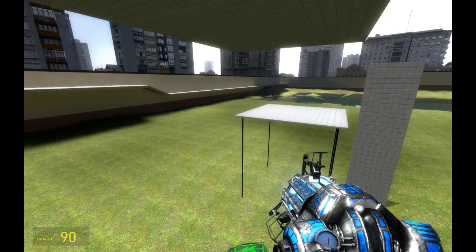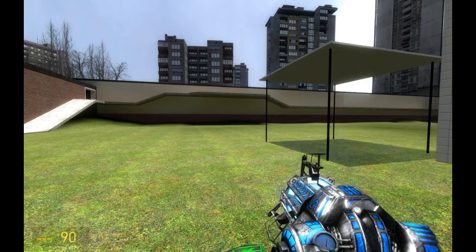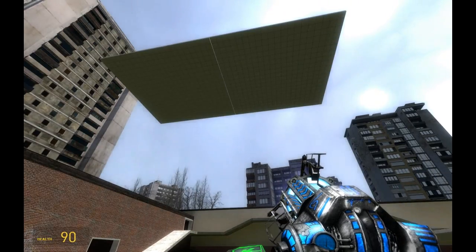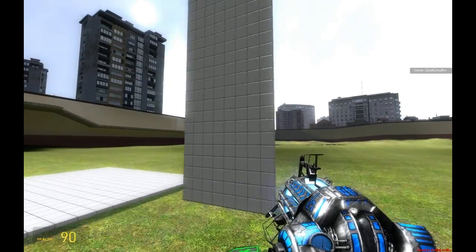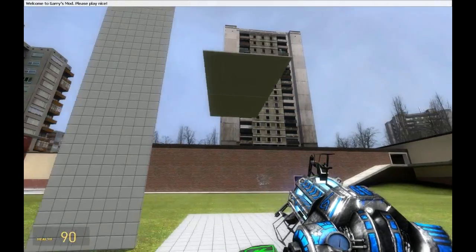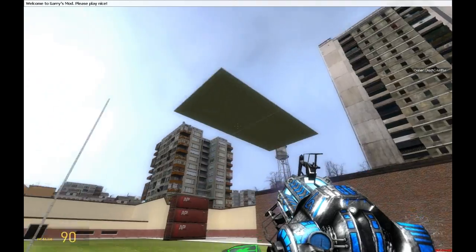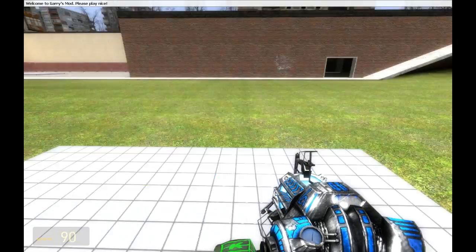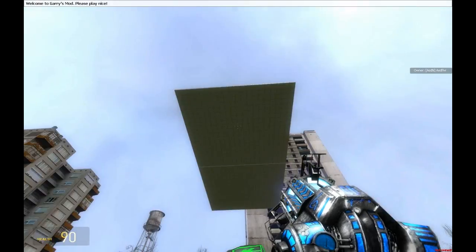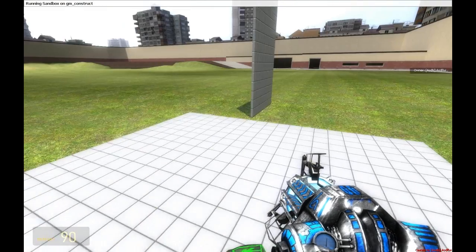So this way you have a floating platform with an elevator leading up to it. So if you want to make like a sky fort or a base or something, all you have to do is make your elevator first, and you can build off of this platform. Right now this is really basic. It'll work only for you since you only have the numpad on your keyboard.